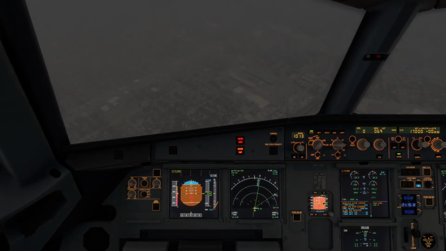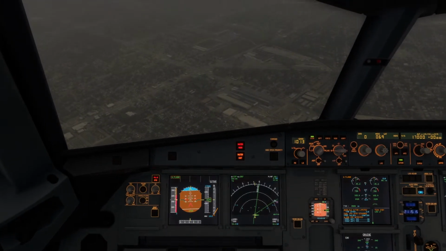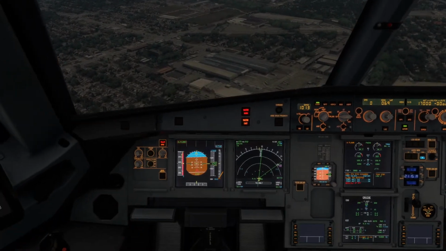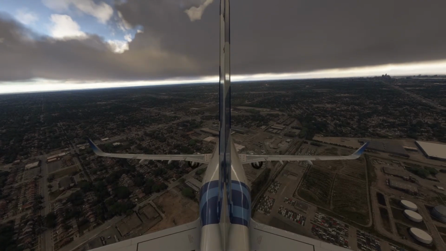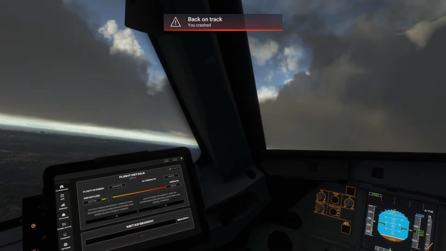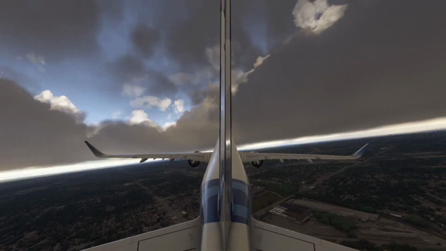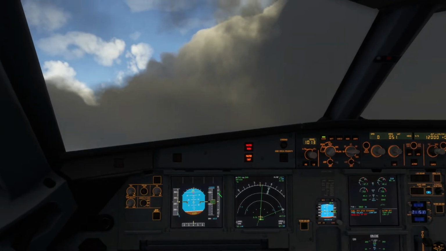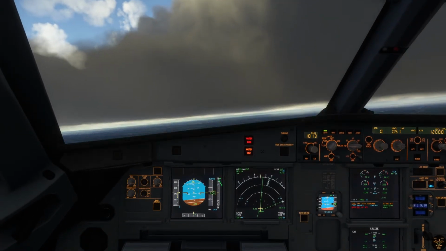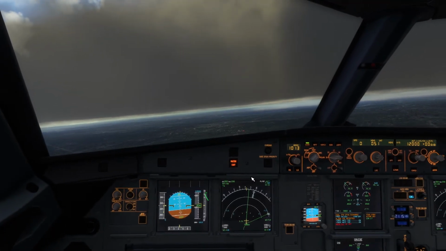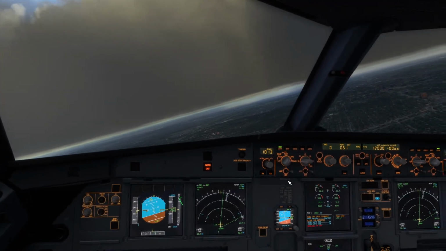So the simulator just crashed. What I'm going to do is say Shift Z and do it again. And that's saved us. No, it's broken it again, look. This is the aeroplane. I'm sorry about this. So if we put it into slew and bring it out, we'll be flying again. Look at the speed. It's fine. We can get it back on track. So we're going to save the aeroplane.